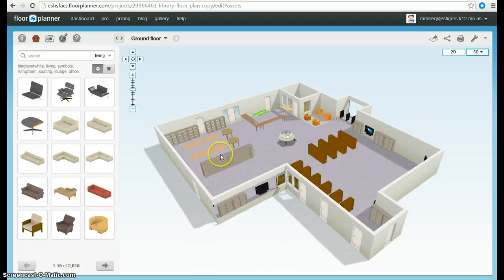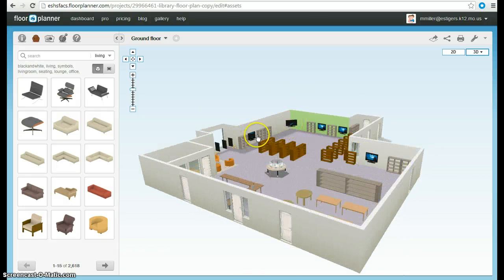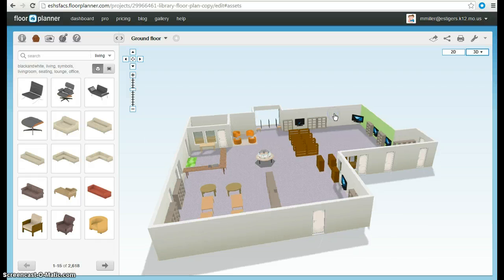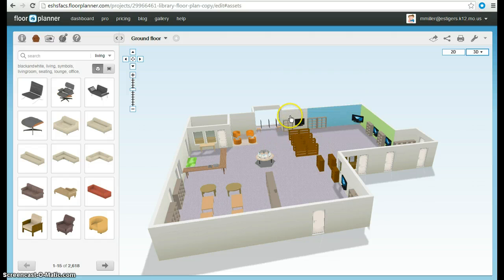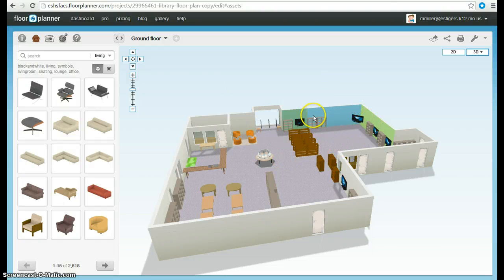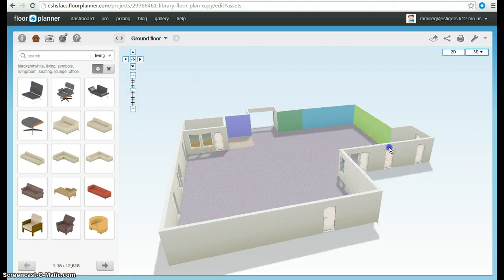There's the chairs we put in there earlier. This is actual shelves. You can tell that I put the TVs where they're going to be, so you can kind of get a feel for what that looks like. Another cool feature, but it's kind of limiting. You can actually click on the walls over here and decide what color you want your wall. And I don't know why it only colored that wall, but you get the idea there. So you can go through. Now if you're going to do some serious design elements and some fun stuff, it doesn't really do a very good job of showing that, but you get the idea.